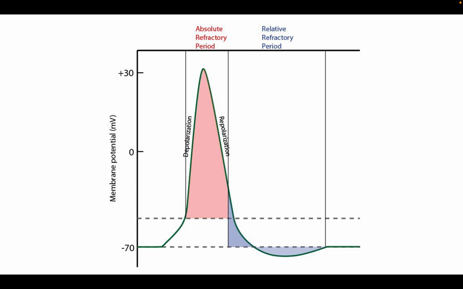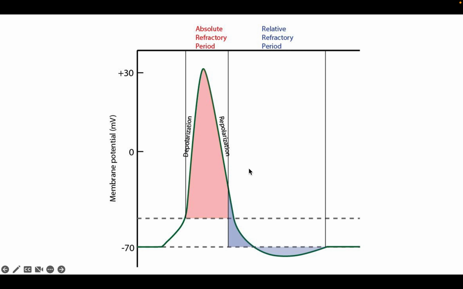You also can't respond to another one during depolarization because the activation gate is already open, right? So in order to get an action potential, you have to open the activation gate. But if they're already all open, there's nothing to open, right? If there's a door open and somebody asks you to open the door, you say you can't open the door because the door is already open, right? So that's the idea here.